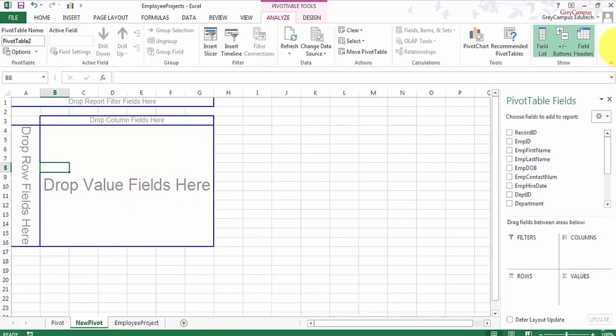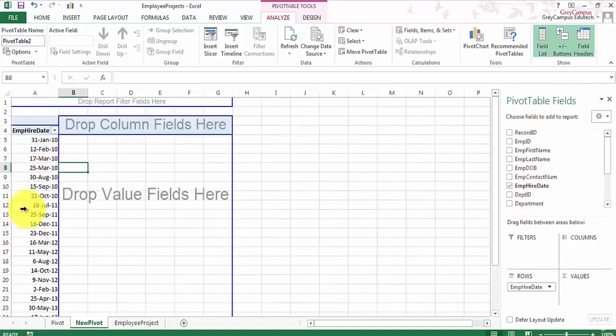Now let's say this time the calculation is a bit more complex. We want to check how my hiring date is looking: how many people were hired on a particular day, in a particular month or in a particular year, something like this. So we want to do some calculations based on hiring date. I can simply bring in the hiring date.